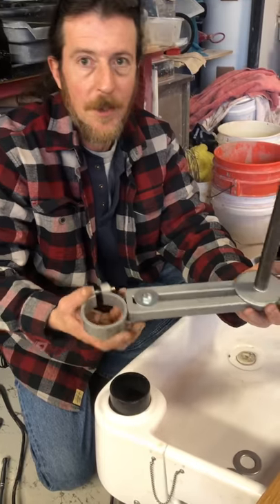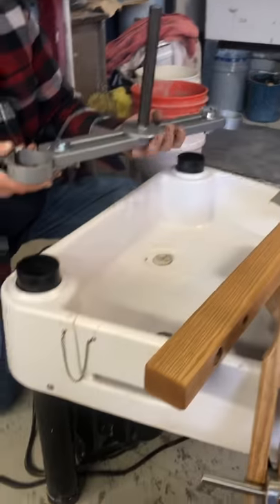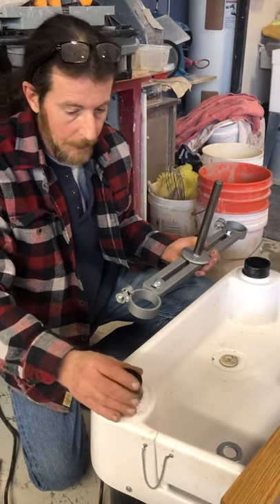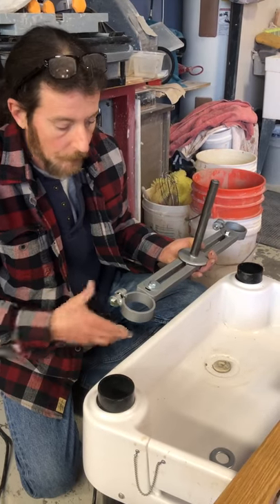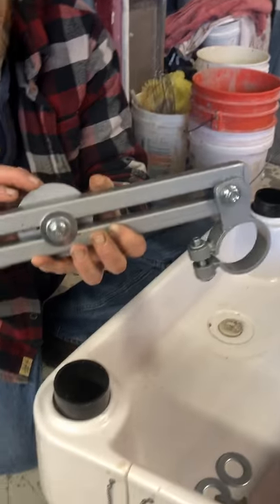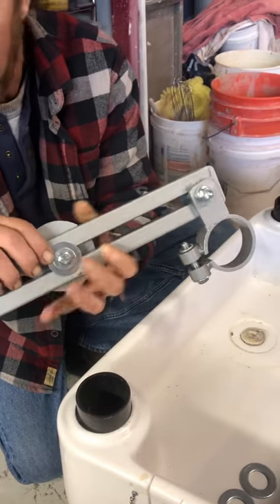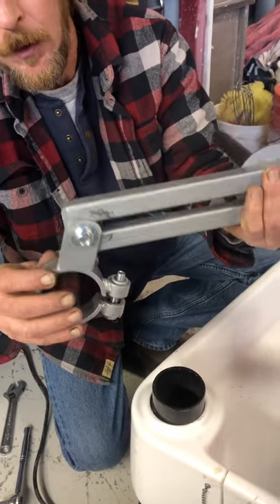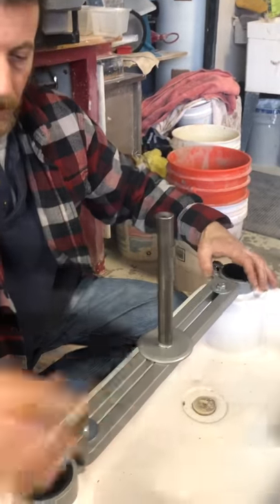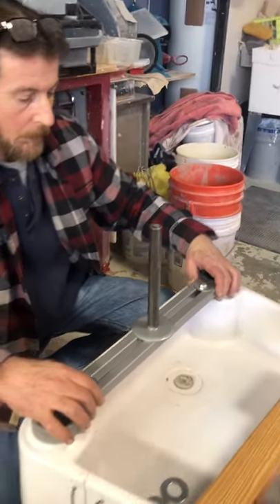The mounting bracket for the strong arm centering tool goes on to a Bailey wheel — really great machines, brilliantly made. We're going to use these posts, which is a cool feature. First, get your post on for your centering arm and get your bolt in there with your washers. Make sure the tabs are down, then place this on here. It has a lot of adjustment back and forth.